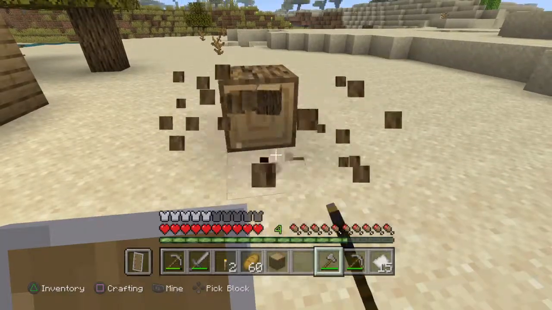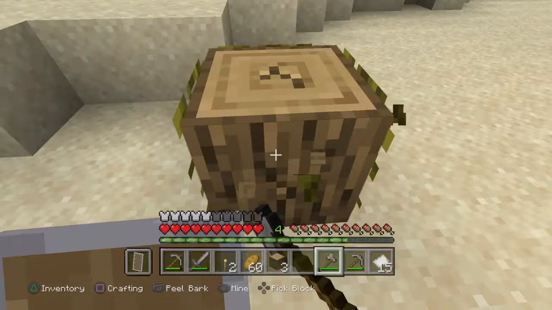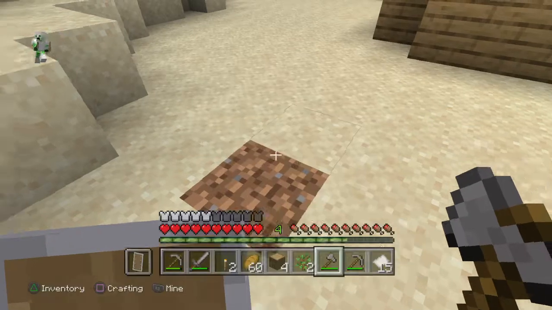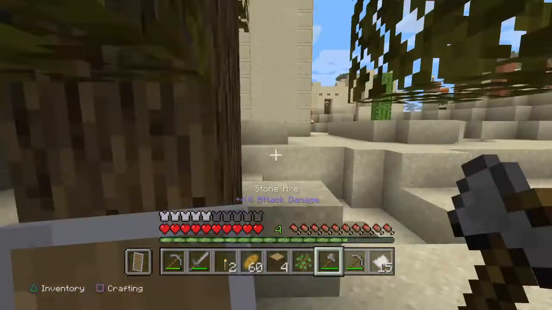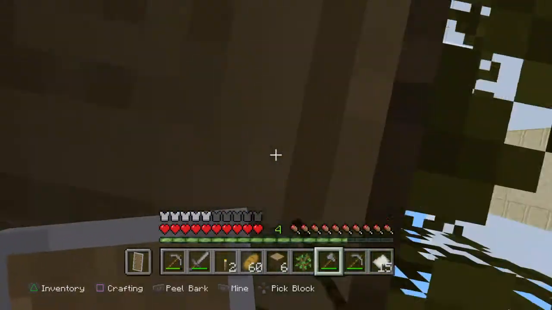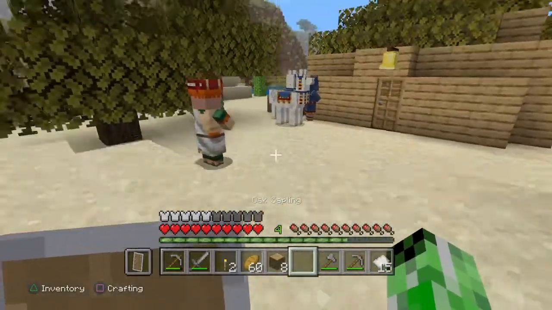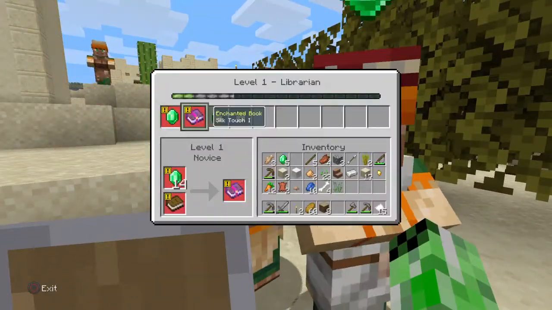But I wonder, why is it that sometimes when you place a sapling, you get those long logs? Let's get this, because you guys know how much I love chopping wood. Oh, you come to me.